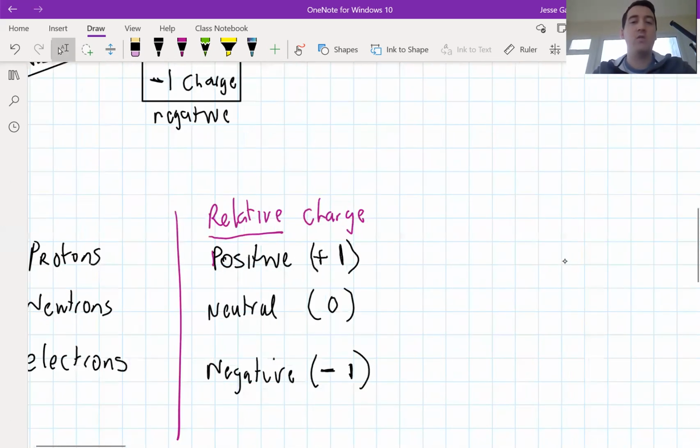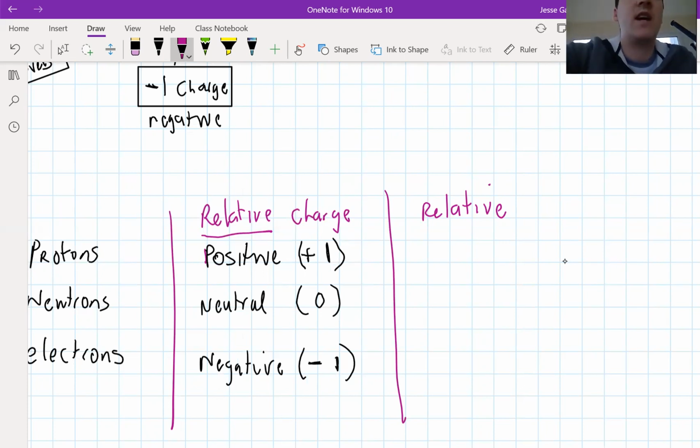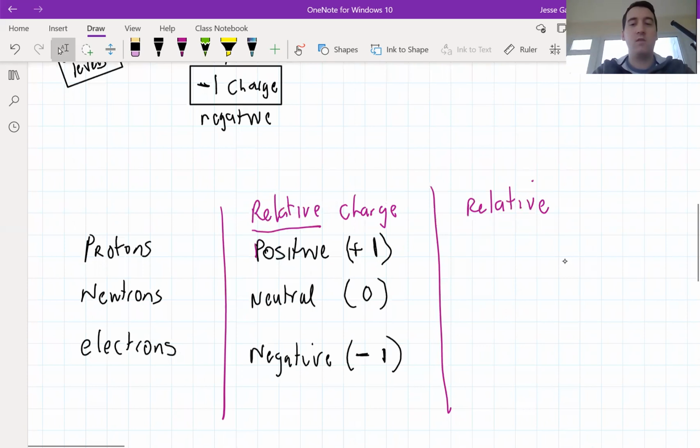So again, we use what we call the relative mass. Relative mass. So compared to each other, which one is the biggest? If there's one that's biggest, we'll consider it to have a mass of 1. That's probably the easiest way to go about it. So instead of dealing in really tiny numbers, we use the relative mass. Now, the relative mass of a proton is 1. So compared to that, how massive are the others? Well, a neutron has exactly the same mass as a proton. So both of these have a mass of 1.